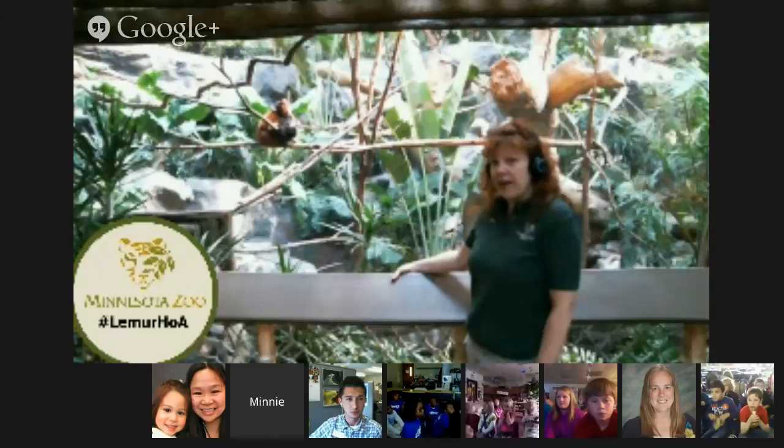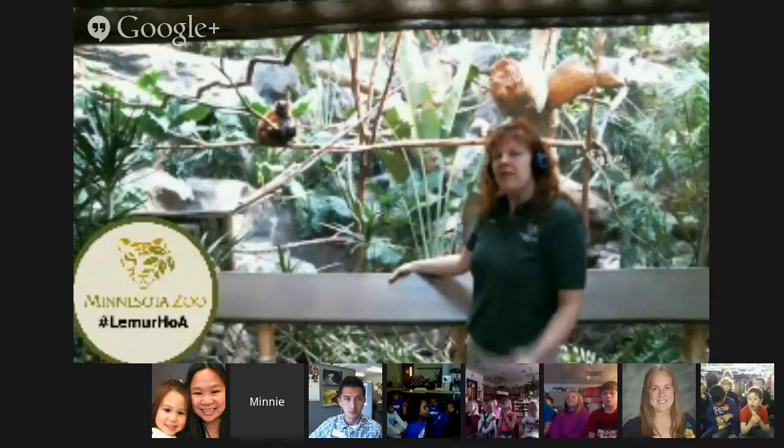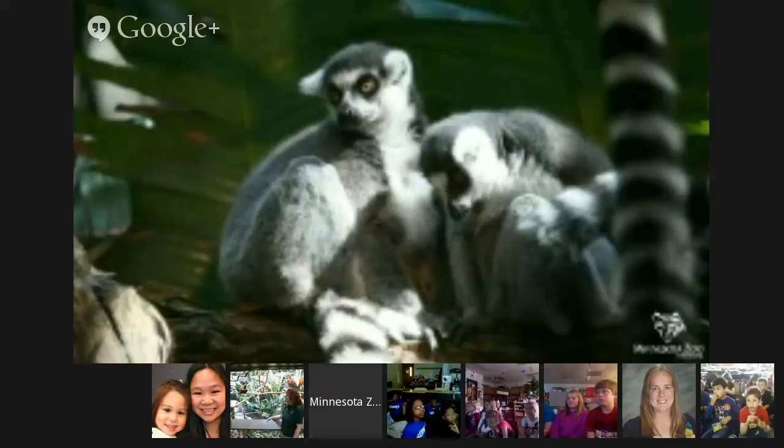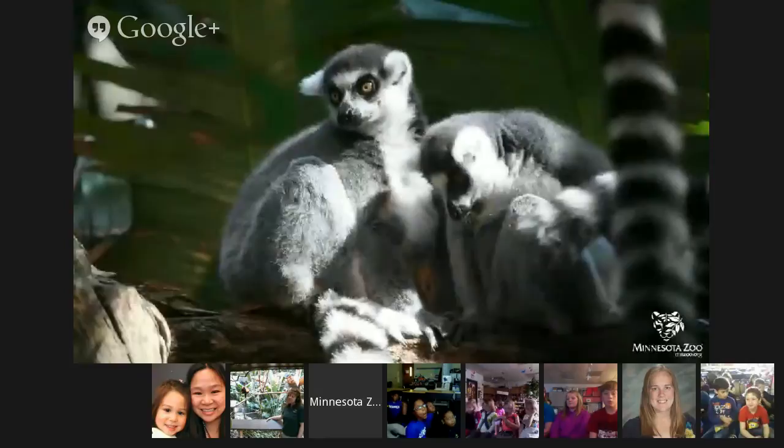You may notice that they have pretty cool eyes too. These guys have pretty good vision, but one of the best senses they have is their sense of smell. You can see that these guys have a really long nose — usually animals with a long nose have a really good sense of smell. They use that long nose to smell out ripe fruits in the forest. That's what these guys like to eat — mostly fruits, about 75% of their diet. The rest of the time they eat things like leaves, flowers, and tree sap.